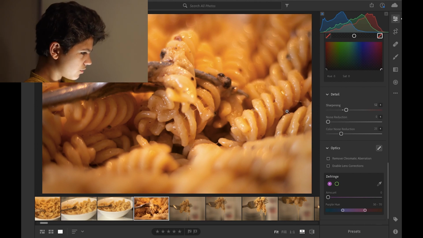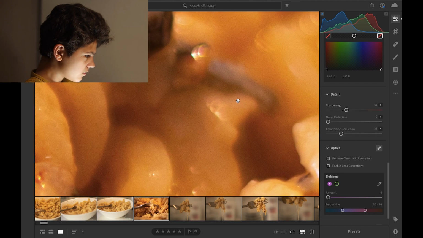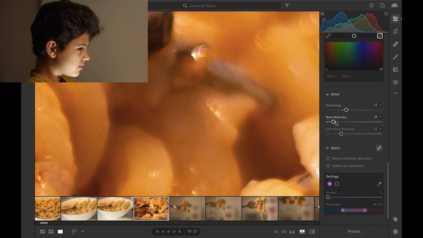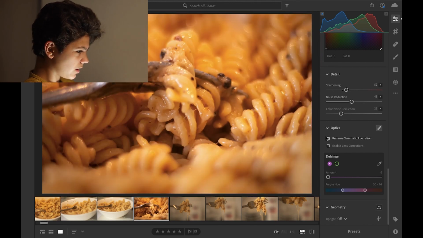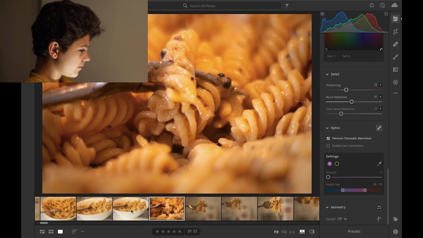Then, is there noise? Yeah, there's noise. Okay, so yeah, there we go. I'll do it a bit more. Okay, nope. I'm ignoring the chromatic aberration. I just do this and then I forget about it because it looks good without zooming in.